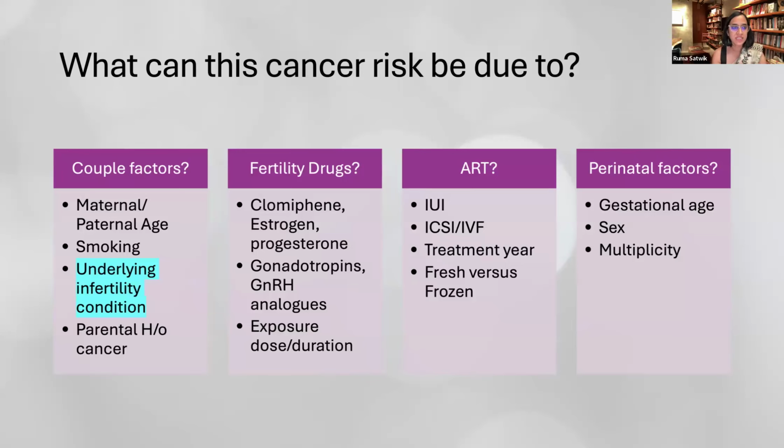First of all, you have to see that it is easy to get data on ART through centers, right? Your center keeps it, my center keeps it, everyone who's joined the webinar today probably has software to maintain ART data. And if we are looking at treatment year, fresh frozen, whether clomiphene was used in ART, gonadotropins. But what happens when ART has not been done? Do we keep equally meticulous records of IUI? No. Do we keep a record of the prescriptions that we give and what happened to those babies? And then again, do we follow up these babies all the way till 20 years or 30 years?